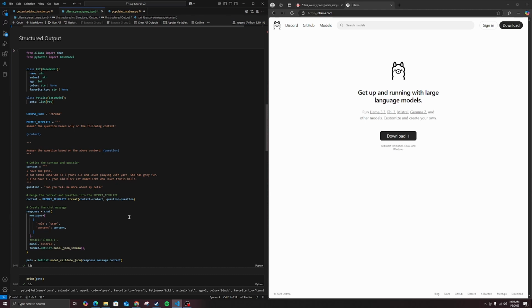We structure this class as name, animal, age, color, favorite toy. And then we create a pet list as a placeholder to act as a list of all of the classes of pets involved. That way we can dynamically assign any pets that are returned in this query without having to specify how many pets there are, and just do it as an entire list.